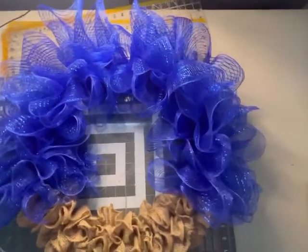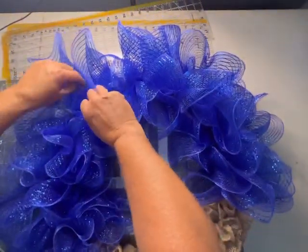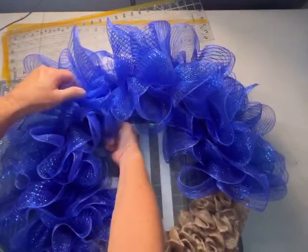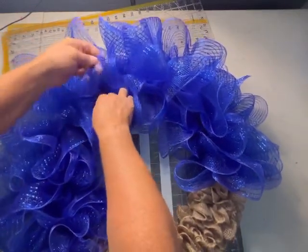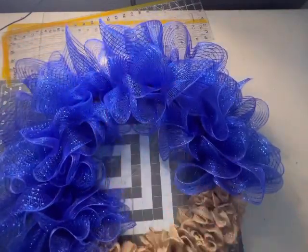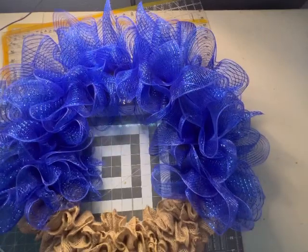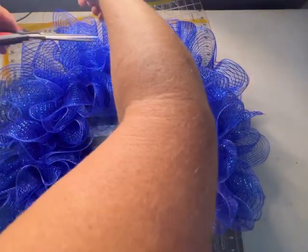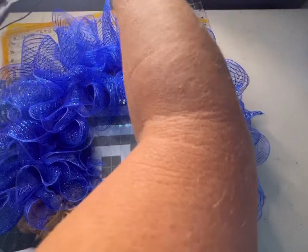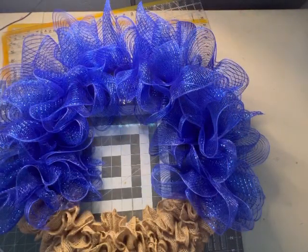So now we have our base, we have our beautiful sky here, and what I'm doing is just evening it out. If I see something that I don't like, I'm just making sure it all looks nice and even. And look at how pretty that is. And we're just gonna clip off any of these little pieces that are coming off.